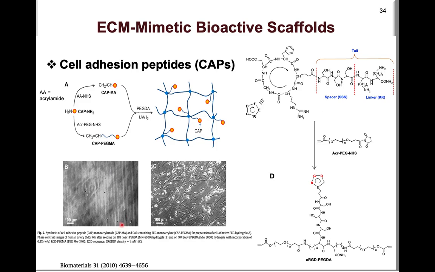And both images are after the hydrogels have been seeded with cells and incubated for 6 hours. And as you can see, basically after the 6 hours, no cells have adhered to the polyethylene glycol hydrogel that lacks the RGD peptide. But on the other hand, the one on the right is full of cells. So the RGD peptide is absolutely necessary for cells to be able to attach to this kind of hydrogel.